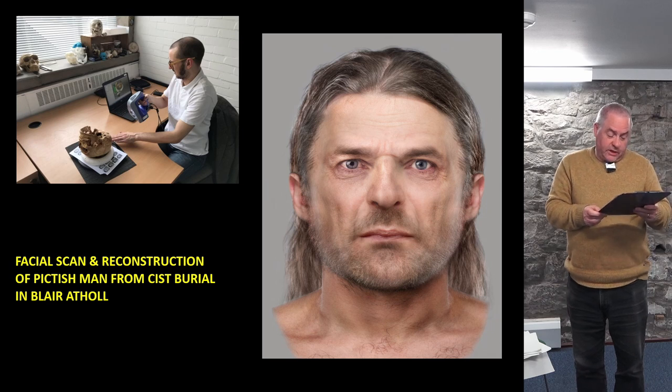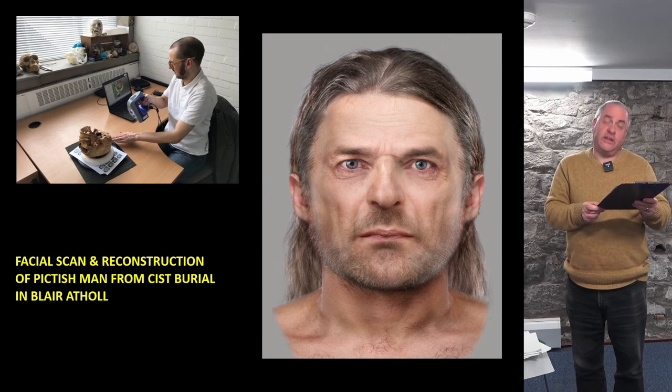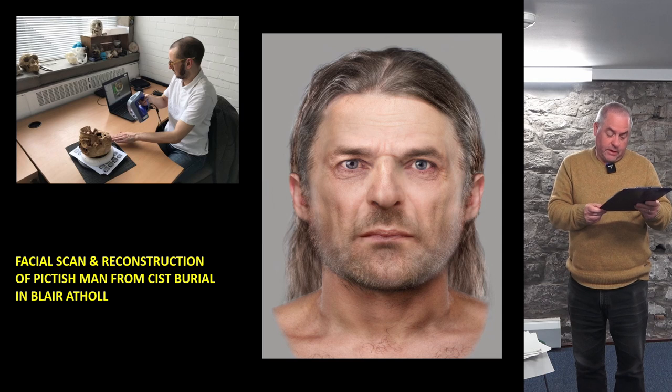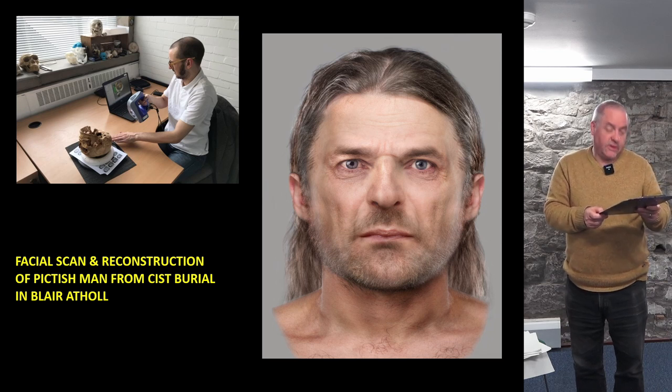So no overarching conclusion at this stage, but just an affirmation that we are seeking to tell tales about people living in Perth and Kinross across 12 millennia and with global connections, through sensorially engaging, biographically nuanced objects and reflecting new ongoing research. I've not said anything about budget constraints, engagements and partnerships, but hopefully I have said enough to encourage any comments about any aspect of our project or its glaring omissions. Thank you for listening.